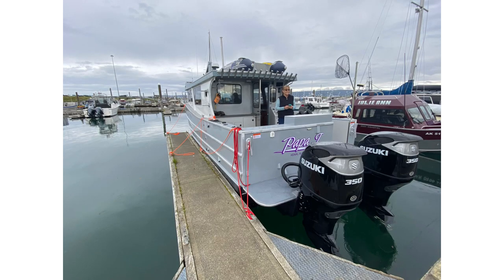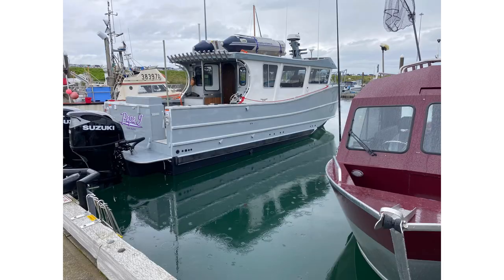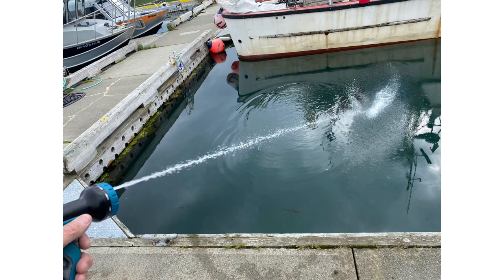So a few photos here of the boat sitting at the dock at our slip, P34. The rub rail worked great. We just can lay against the finger there and tie up tight, put a spring line on it, and it worked excellent. We didn't hear any banging or anything. It sits a little bow heavy, and I have a plan to remedy that, but that'll be a winter project. It doesn't make the operation of the boat any different.